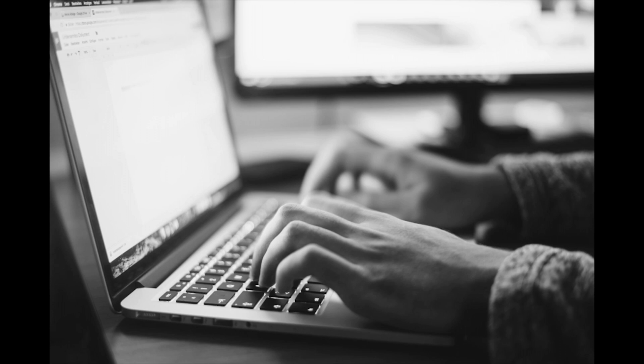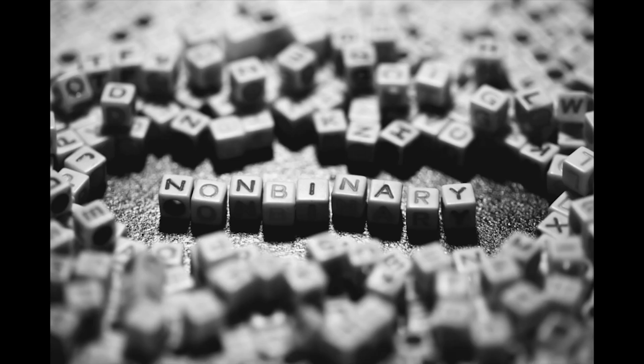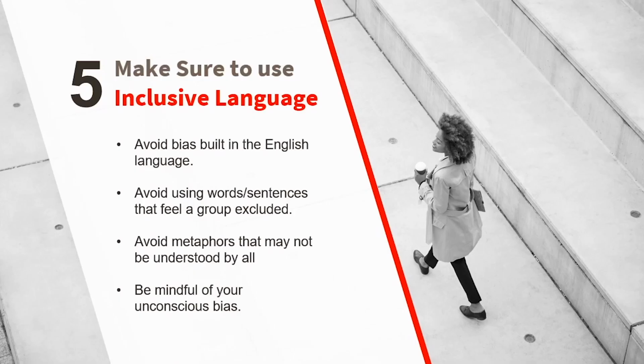Consider this example. Your presentation is for software and you're using sentences such as, "Once the user goes through the demo, he will understand how the software works." By using such sentences, you're immediately sending a message that this software is for men only, or that women are not smart enough to grasp the technology of the software. A remedy for this situation is to use gender-neutral terms, such as they, or rewrite the sentences so you don't need to identify a gender. For example, once you go through this demo, you will understand how to use the software.